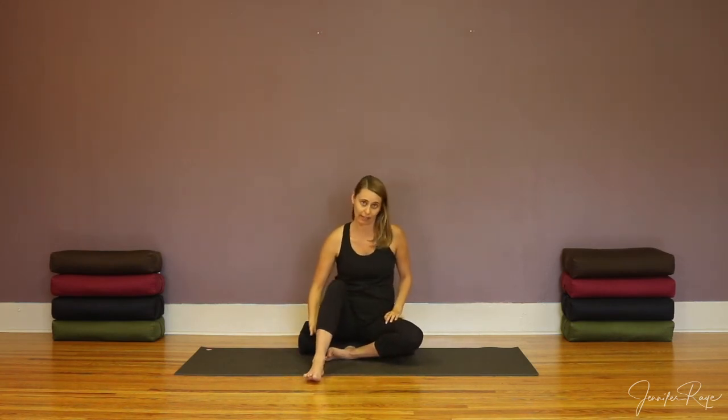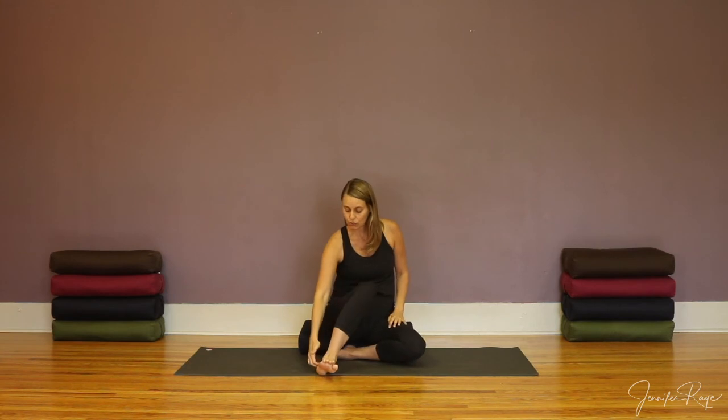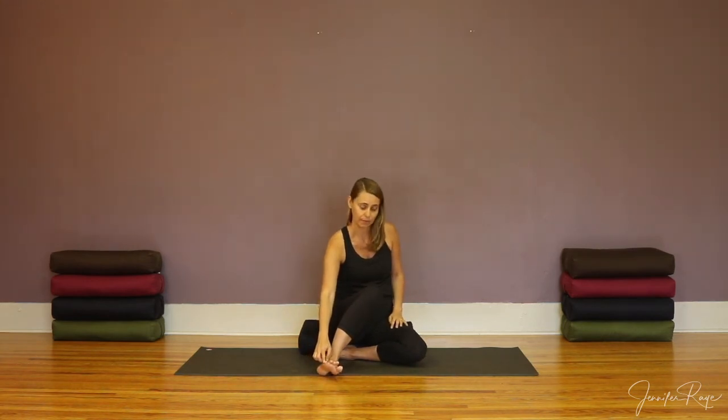Now, when it gets to the junction of the neck to the upper back, it actually splits into 2 on either side of the spine. So then you could say there's 4 channels running down the back body. It then returns back into one channel where it travels directly down the back line of the leg, all the way out to the side of the foot where it terminates at the little toe.